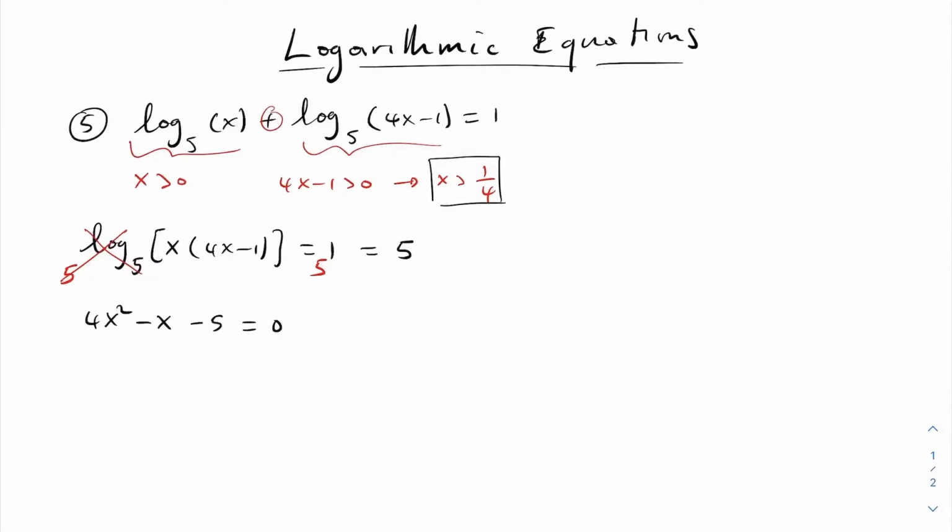And since the coefficient of x squared is not equal to 1, this is going to be a little bit more complex than what we're used to. So if you need a refresher on how to factor quadratics, I suggest you check out note 6, where I talk about that in detail. So in this case, I'm looking for 2 numbers that add to negative 1, but multiply to AC, which is 4 times negative 5, which means negative 20.